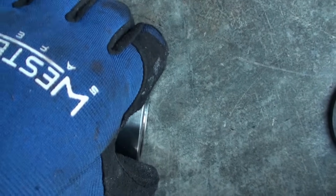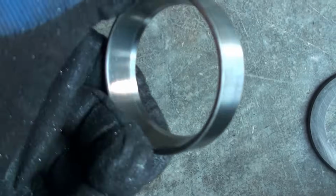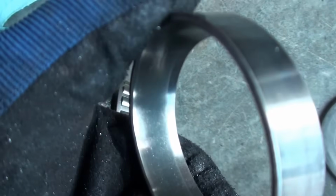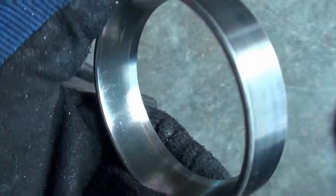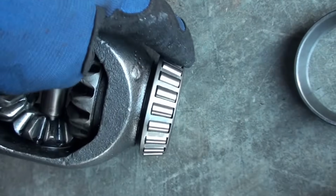Then there's the bearing race, which is this. That's what the bearing rides in, right in there. It looks okay. There's a little bit of pitting. Not the best, but it wasn't too bad. And then you've got the bearing on the carrier here.